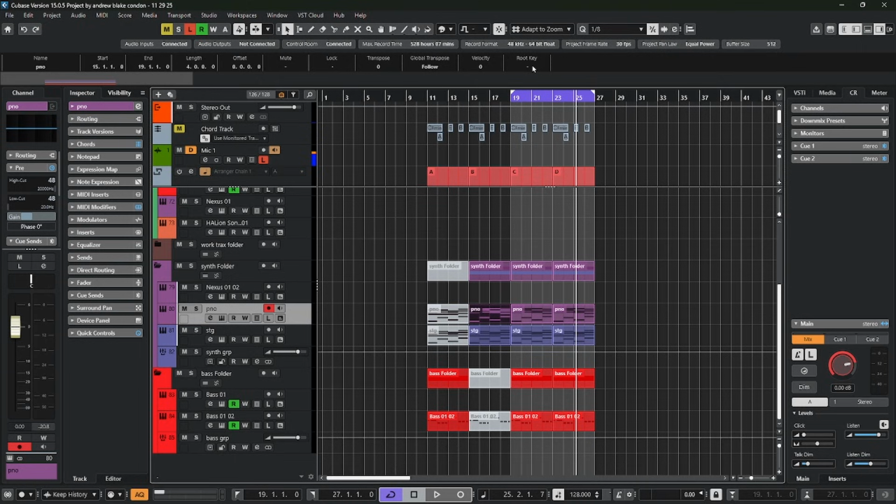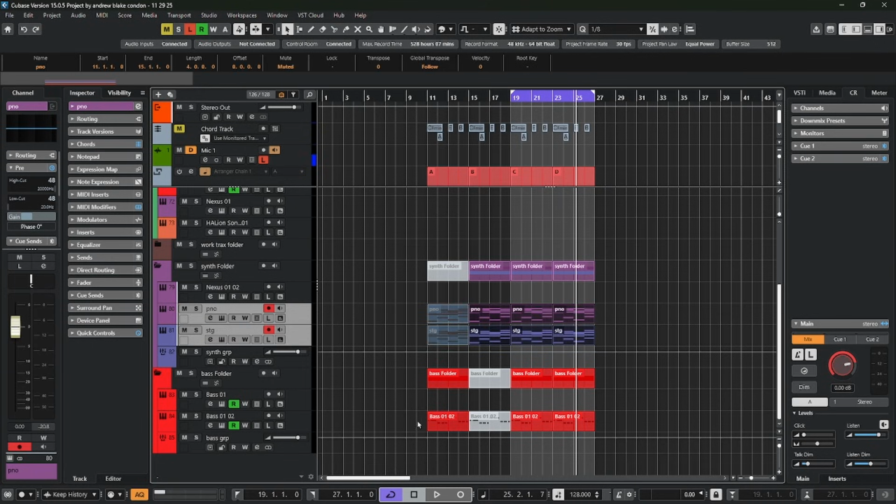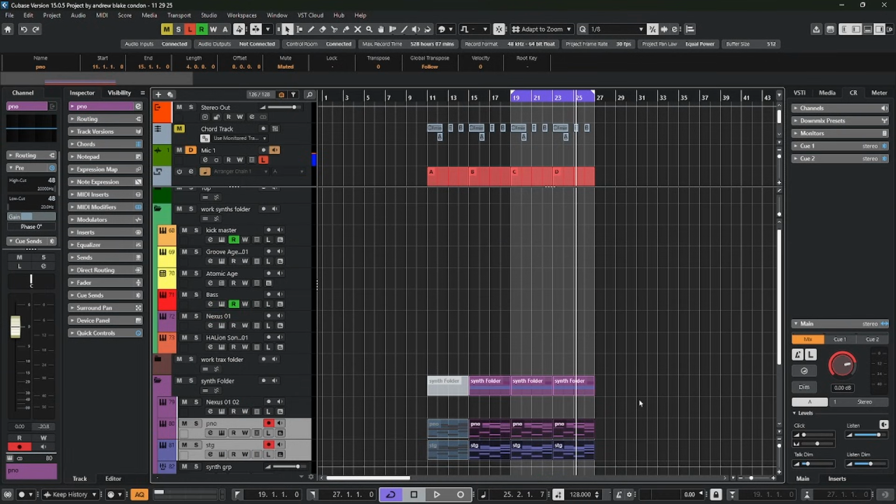If I click on that option, again, I have that list of all the different keys, and I could choose one. If I do choose one, let's say I take E, for example, and move over to the next event, again, there's no root key on this event. If I go back to the previous one, it shows E. So you want to make sure that you choose all of your events that you want to affect, which is usually everything minus any drums or percussion.